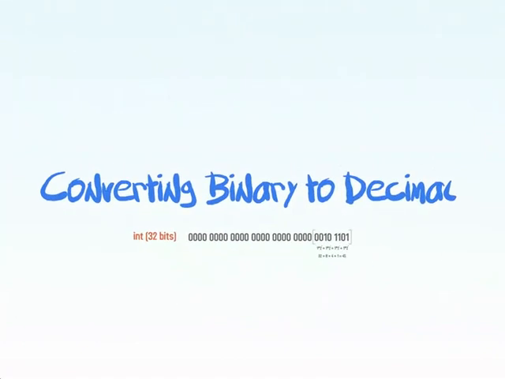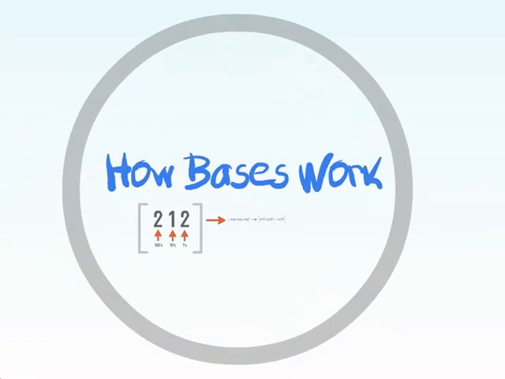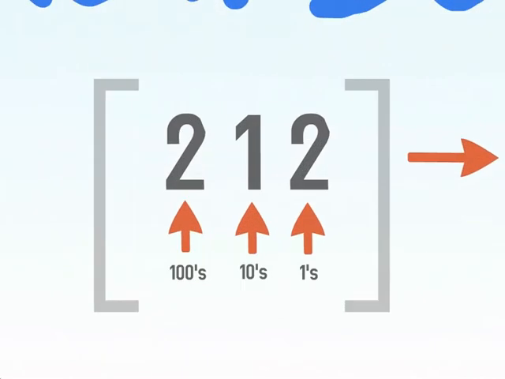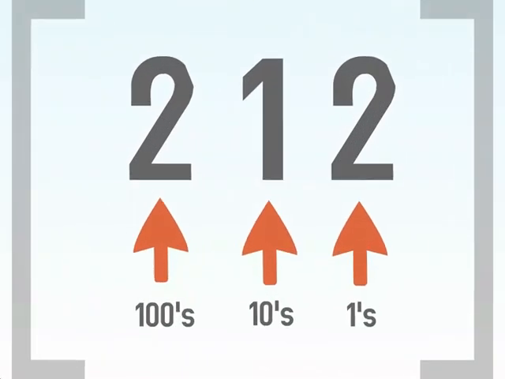So, in order to actually convert a number from binary to decimal, we need to know how bases work. All of you are actually pretty familiar with base 10, and so you probably don't actually think about what goes into the composition of a base 10 number. So if we have our number 212, and we remember back from our elementary days of mathematics, we know that the rightmost column is the ones column, this middle column is the tens column, and the far left one here is the hundreds column. So what does that really mean?